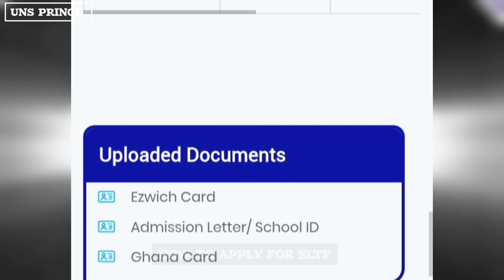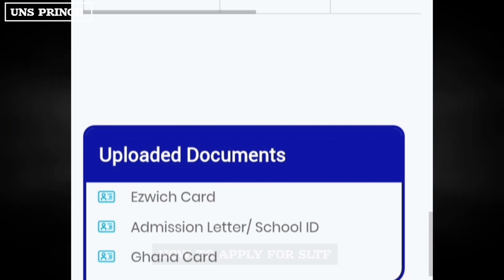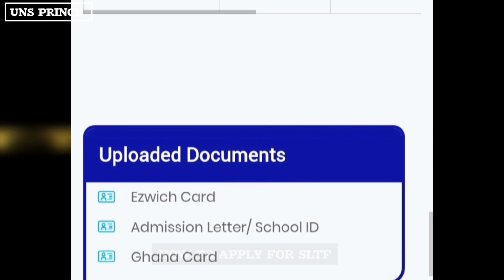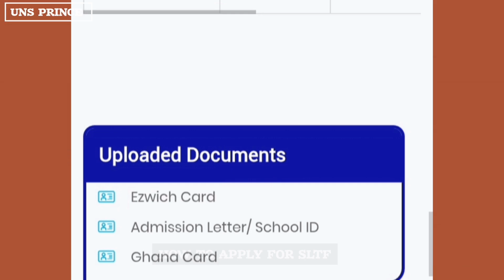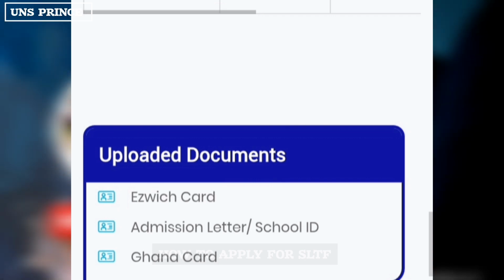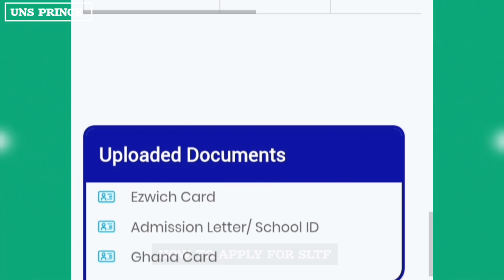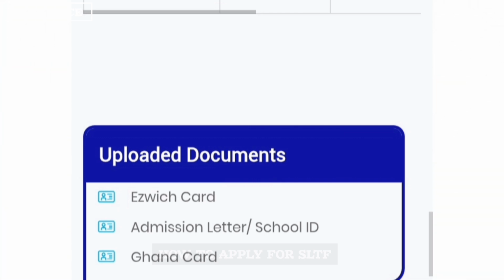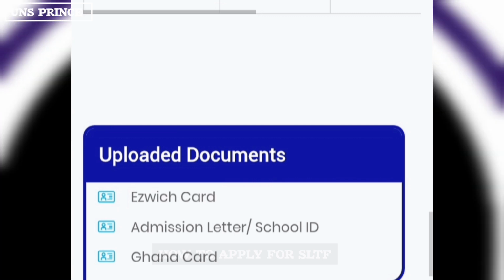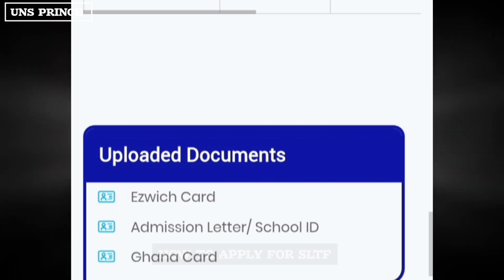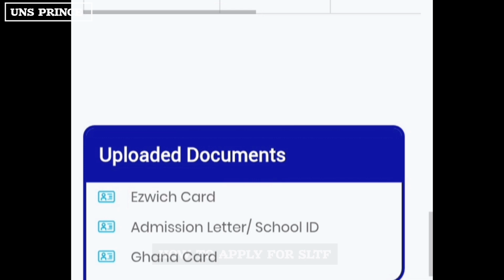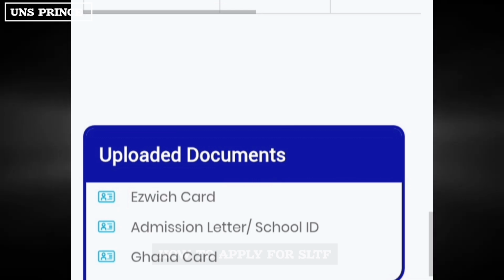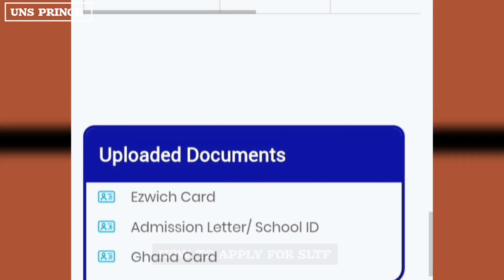So guys, this is all about today's video. After some time you will be allowed to go to the student loan office to take your biometrics. Remember, your loan application will change from one status to the other, so make sure to check your portal to know whether your status has changed, to go and verify your biometrics from the office. After that, next is to wait for them to credit your account with the loan that you applied for.